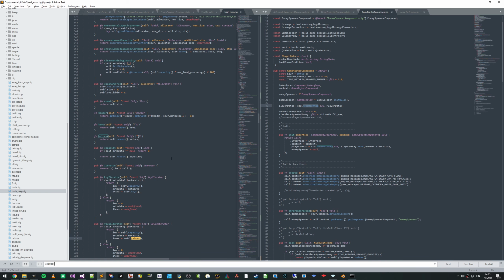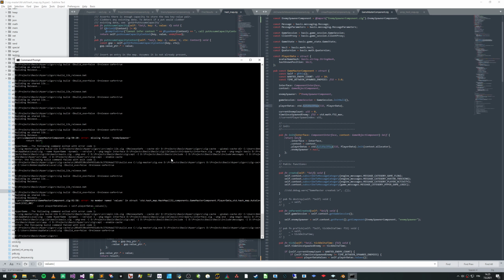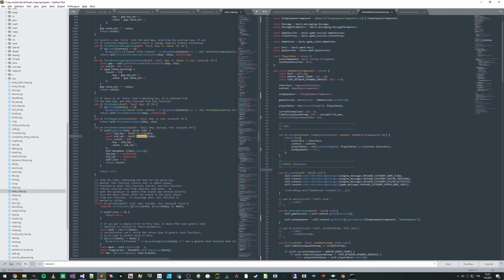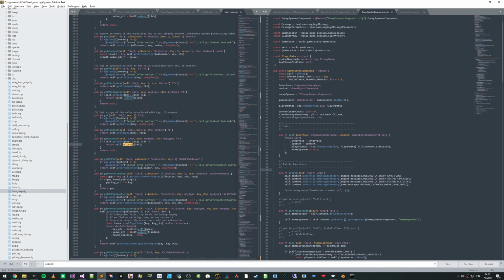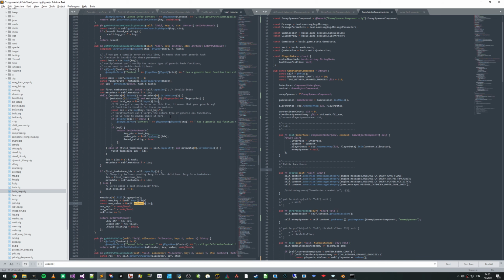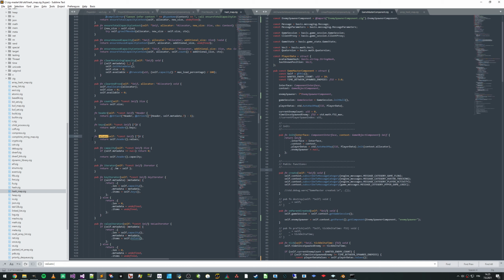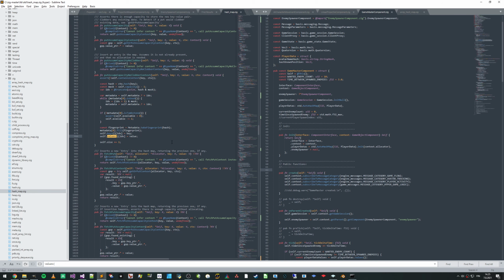I think that should be fine, but no member named values. Really? Is that values perhaps not actually public? Yeah, it's not actually public. That's why.